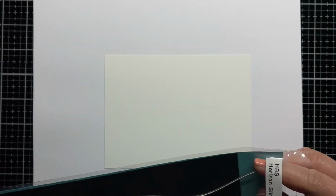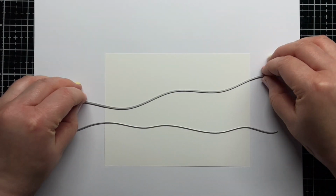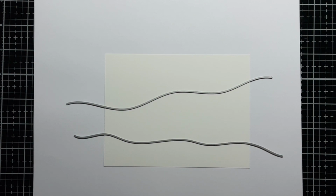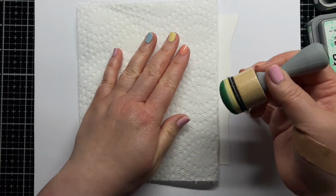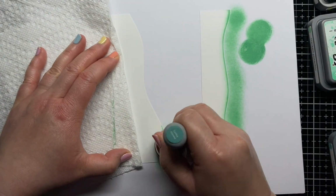Next, I die cut two hills with the Horizon Slimline Borders die set with Strathmore Bristol Smooth cardstock. Then I blended Lucky Clover, Cracked Pistachio, and a touch of Twisted Citron Distress Oxide ink onto the hills.